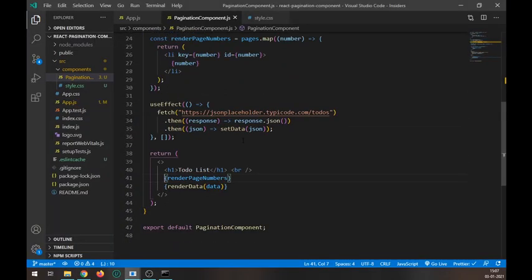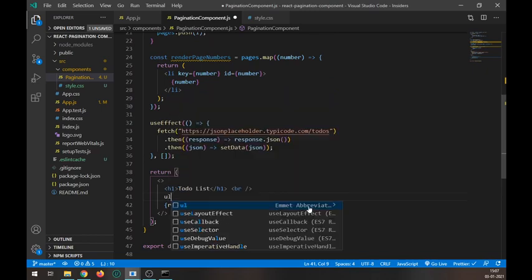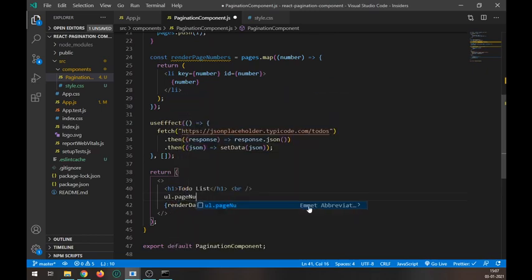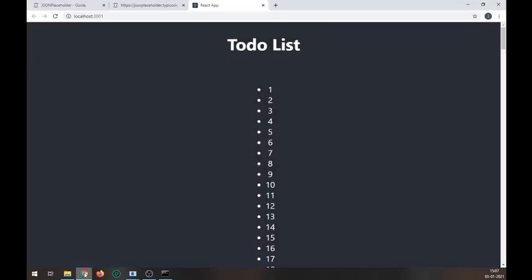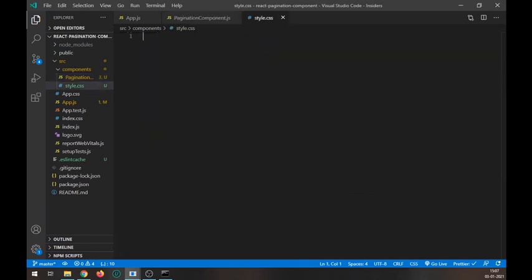We need some styling for these numbers. Render this component inside the ul and set its class name to page numbers. Let's write some CSS in the style.css file.